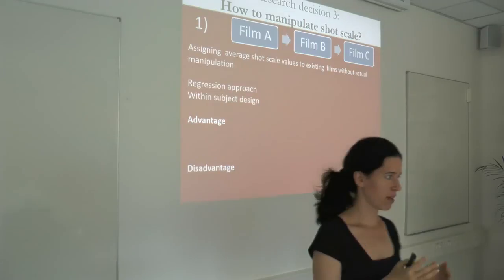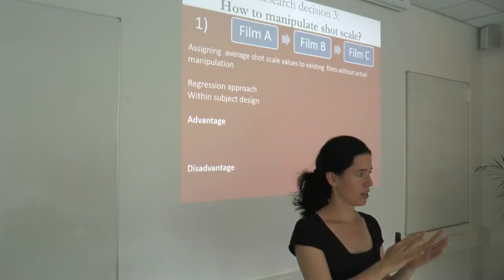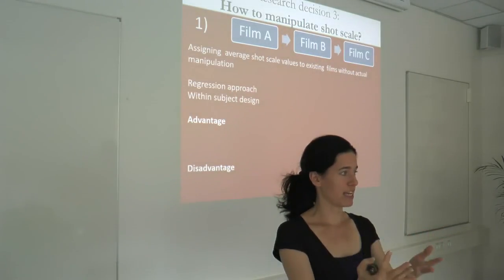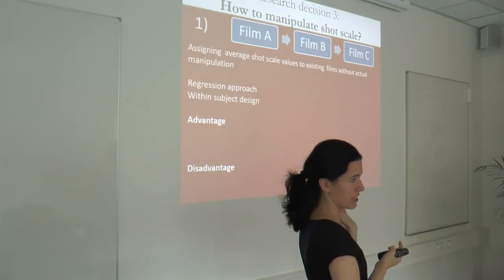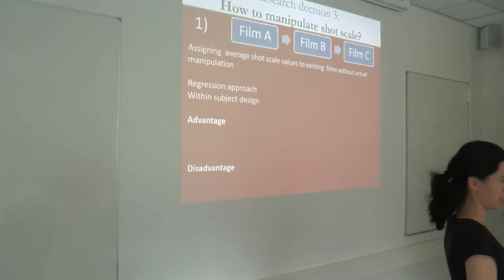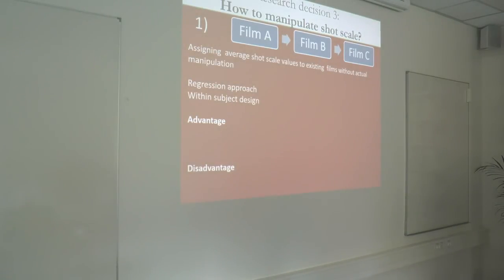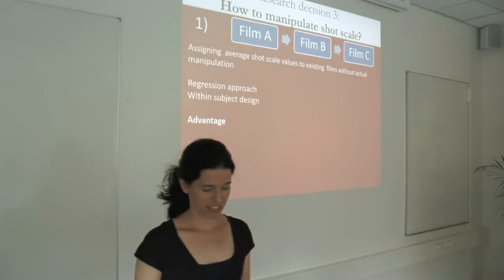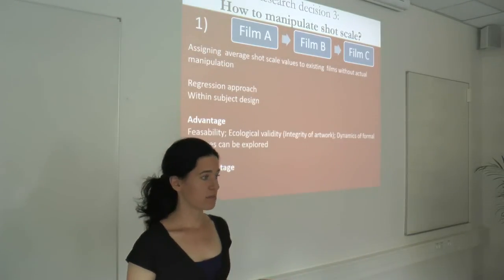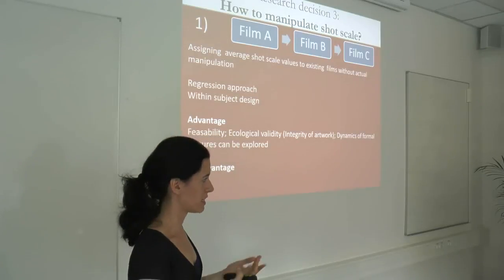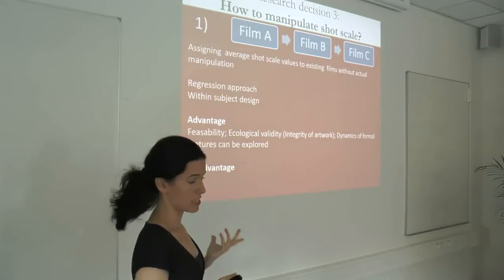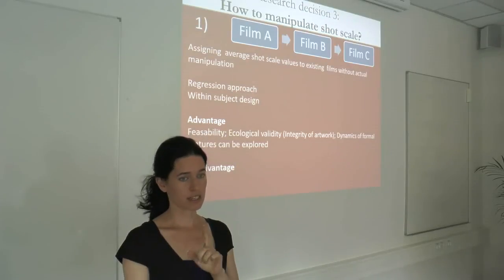You're right. We contrast this method to technically manipulating, so creating movies for your experiment, compared to using already existing movies and not manipulating them. This is more ecological, but the movies are in other respects not comparable. Yeah, exactly. The advantage is that it's more feasible, so when the researcher doesn't have any access to creative people, then it's feasible. However, there is another argument.